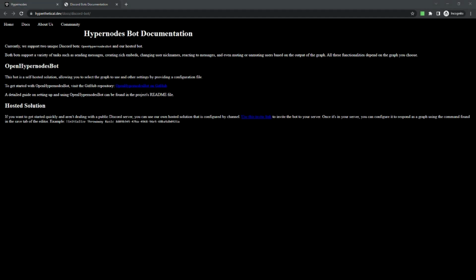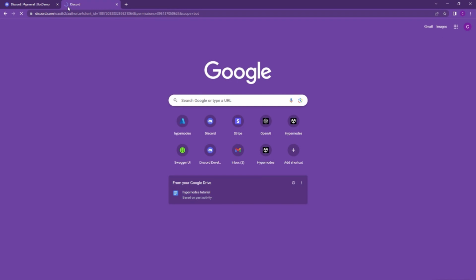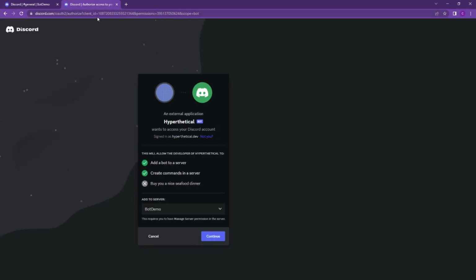So you can only add the Discord bot to your server if you have admin privileges there. But if you do have a server where you're an admin, you can just make your own if you're just testing with the bot. You can just take the link and add it to the server.